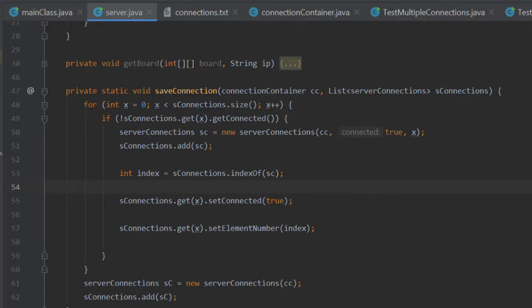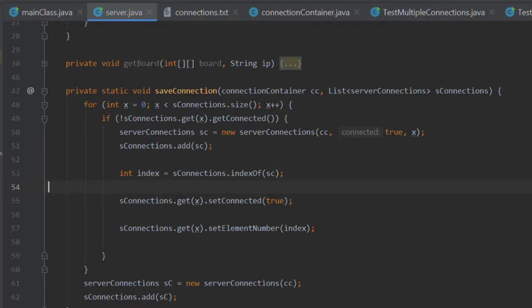What I mean by a connection, by the way, in this context, is if two clients match with each other. So it's not as if a client is connecting to a server. That's a connection, that's true, but this isn't what we're talking about. Connections in this instance are connections between two clients. So they've matched and they're playing a game.